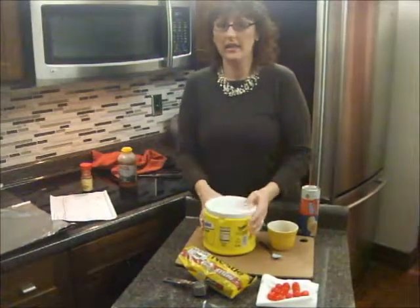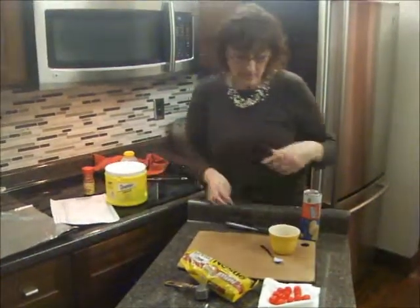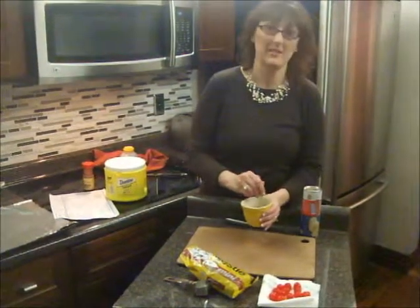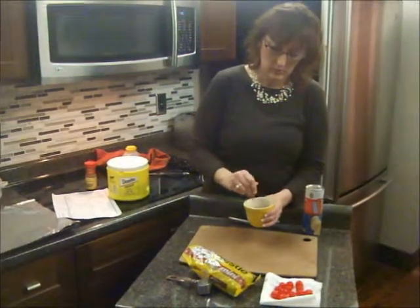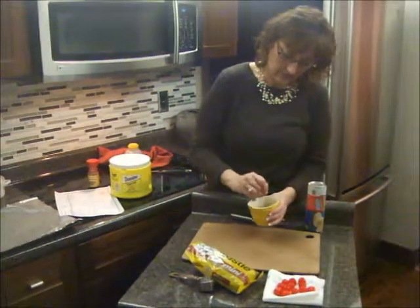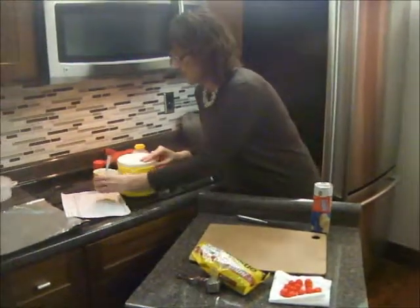And if you have more at the end of this, after you've made these Bear biscuits, you can just save it for toast or some use later. Or you can make some of those amazing cine minis that we made a few weeks ago. Those were delicious. Okay, so we've got our cinnamon sitting right there.